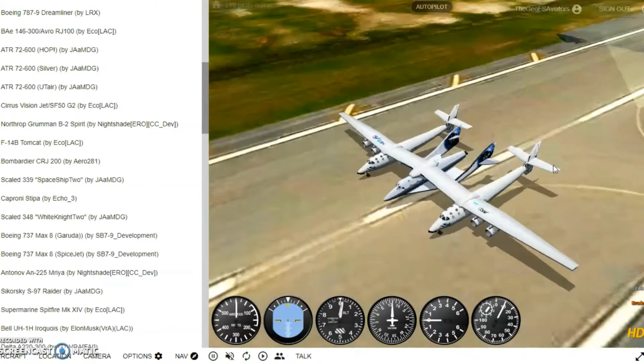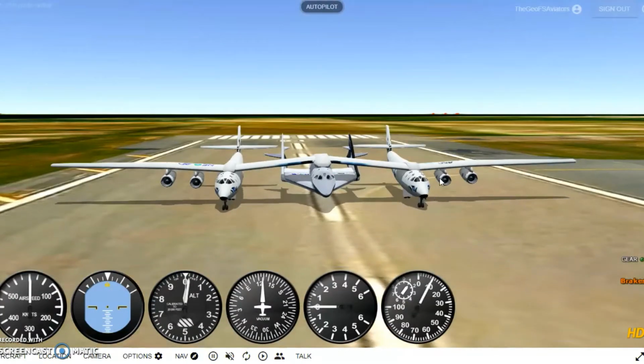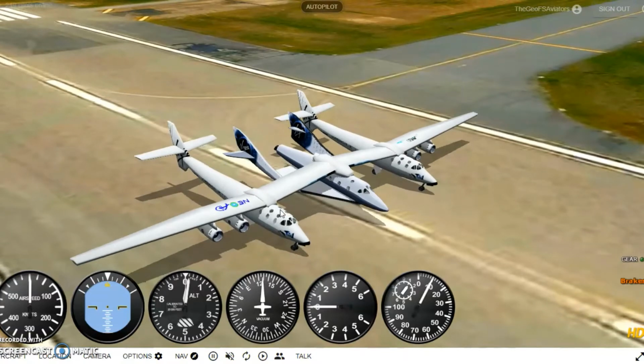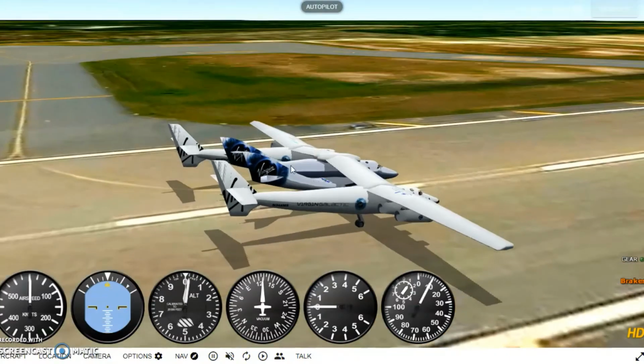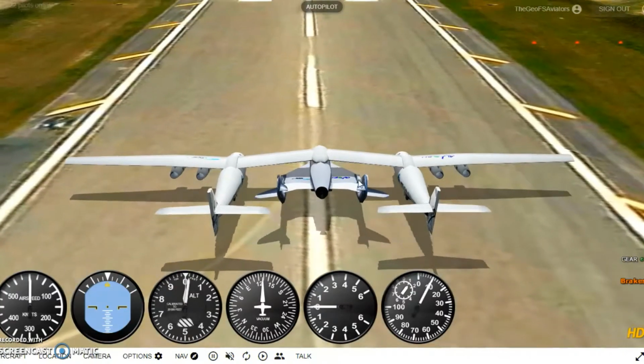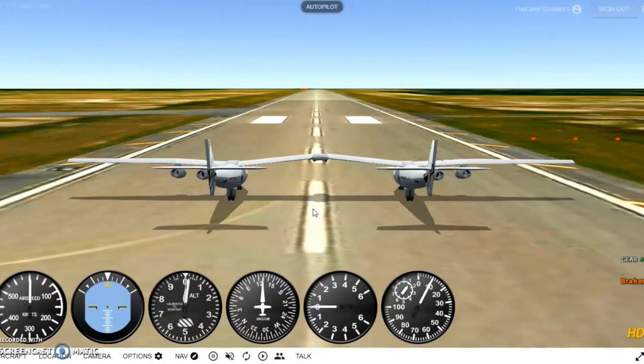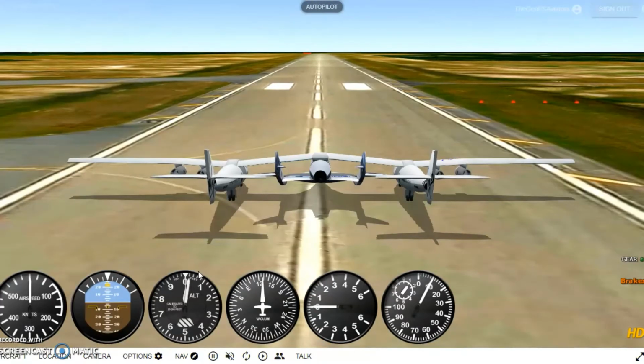Anyway, so basically this little contraption plane thing carries this into space, well, not into space, it carries it up high enough. I haven't done a whole lot of research on it, but it carries it up pretty high, and then this will drop off and fly away into space. So, the X feature, it has it just drop off, you see there, and then after a second, it'll fire off and fly away. Okay, so yeah, I'm gonna fly these up.